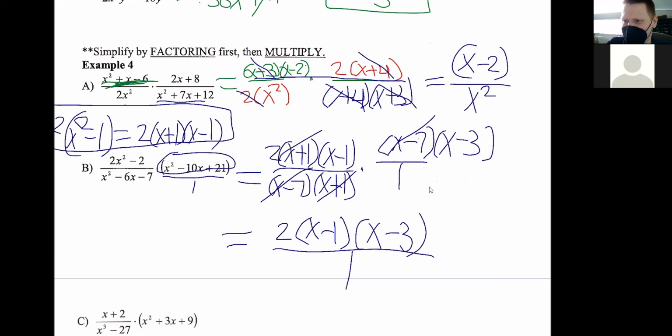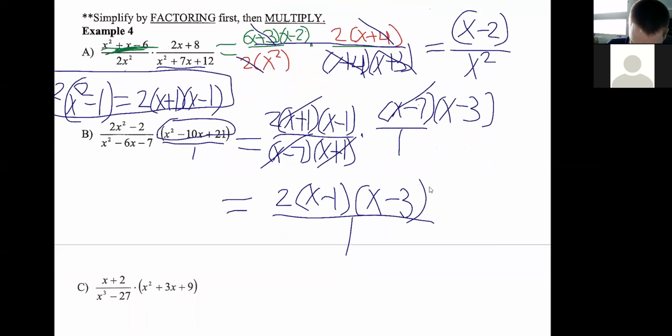So I don't really see a big reason to actually multiply it out unless they're asking you to do it. Maybe there are advantages of the other form, but off the top of my head, it just seems like it'd be nicer to keep it in this factored form. So if you want to multiply it, knock yourself out. But like I said, I would just keep my answer like this. You could also get rid of the fraction because it's over 1.